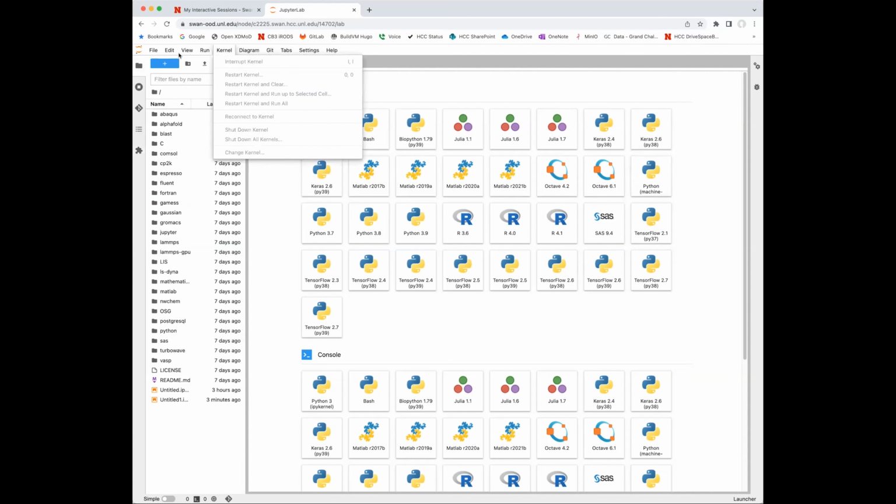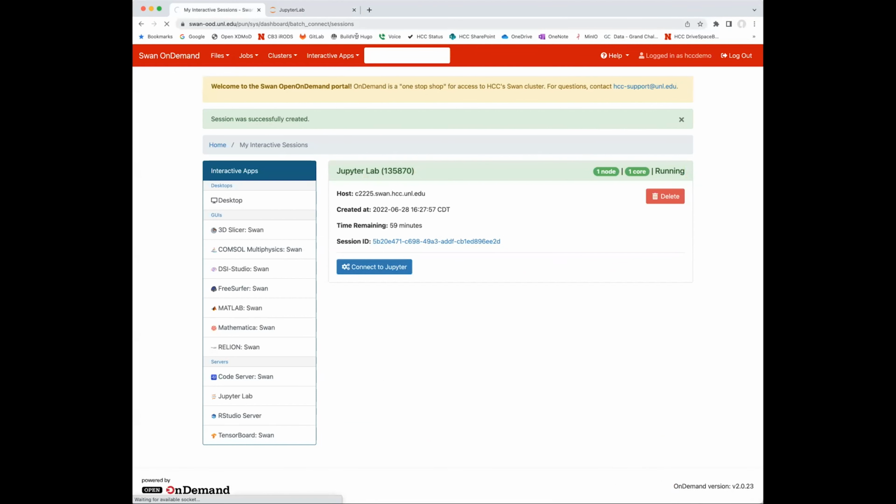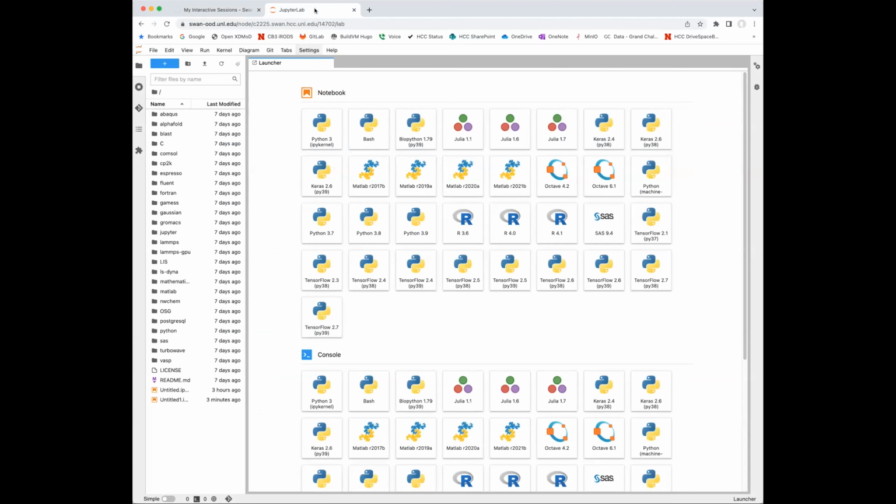Let's see here. New notebook. Oh, I think my browser just died. Something's not happy. Well, I think Chrome probably needs restarted. Okay. Sorry about that. But it's there. So you can use it just like any other kernel. And then you can continue to customize your Conda environment via conda install, whatever you need to do, and then use that in Jupyter.